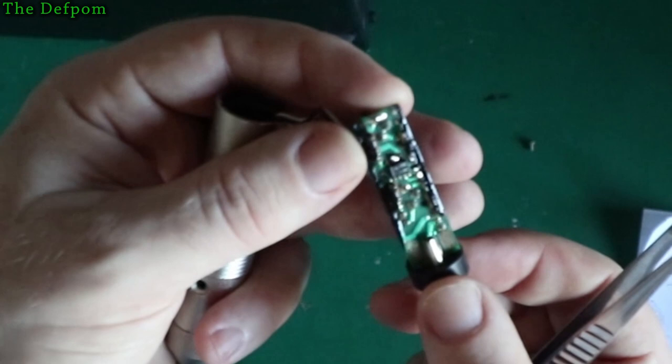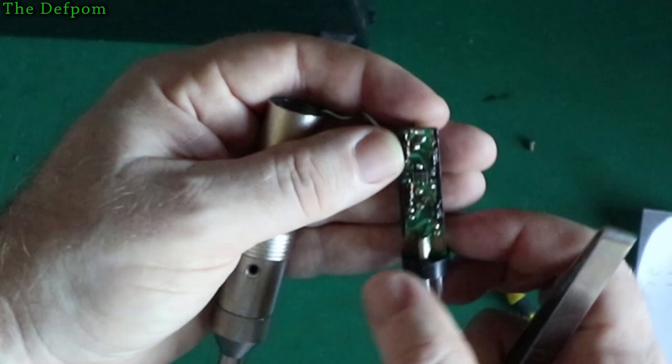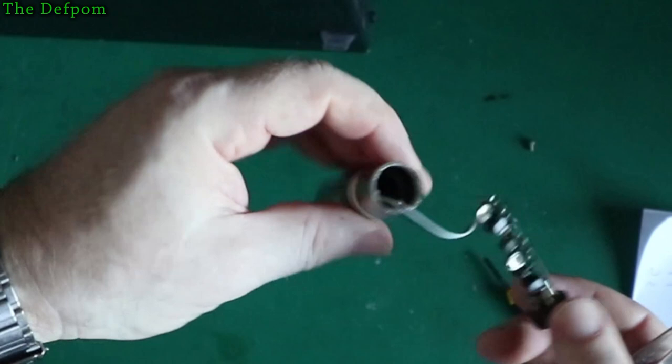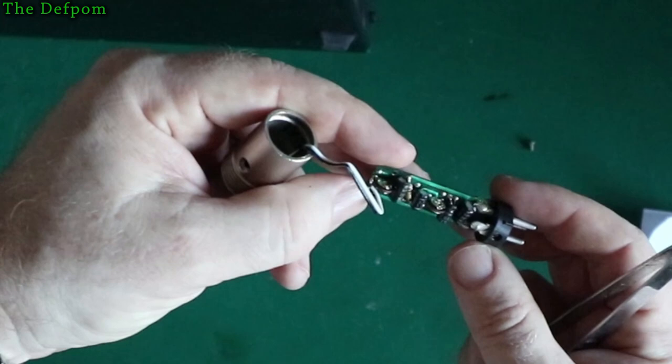So what I've actually done is put some of my liquid electrical tape on the sides, on the edge of the board and on those resistors, to make sure that they're not shorting out onto the casing. I've put a new wire on as well, a single piece of wire, obviously a bit longer. The board was also covered in flux, which I don't think they would have done at the factory. Maybe someone's been trying to fix it in the past and left it covered in flux. Anyway, I cleaned all the flux off and gave it a clean up.